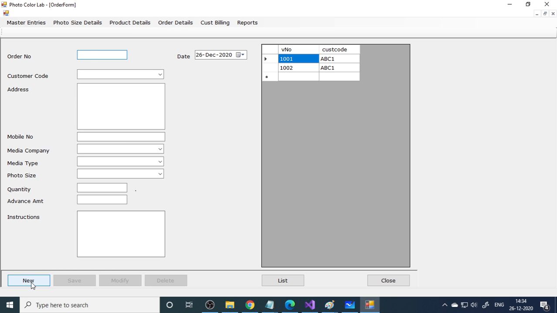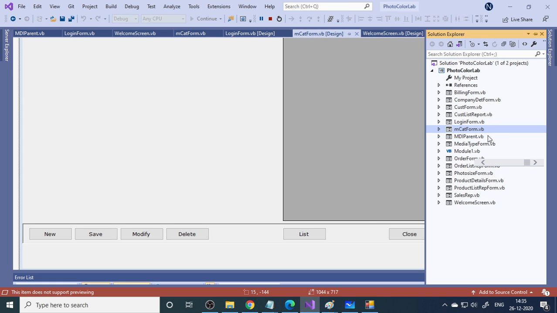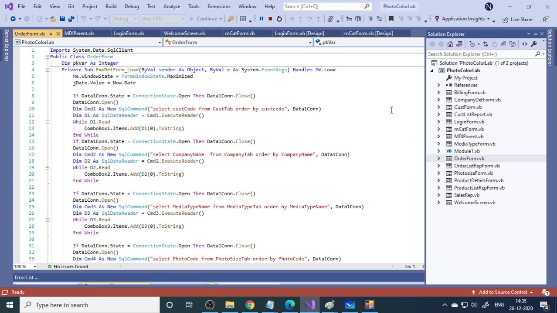Then the order. Here a person will come and bring the memory card. Now you can see that it's shifted here. The address has to come over there, so we can make changes to that, not a problem. So how do we do this? You need to go to the order page or form. So here is the order form. Let's go to the code.